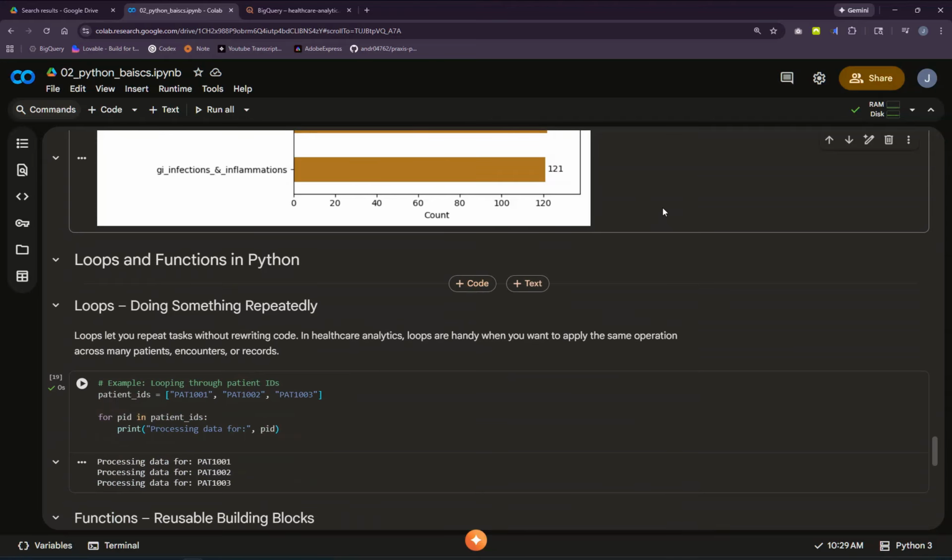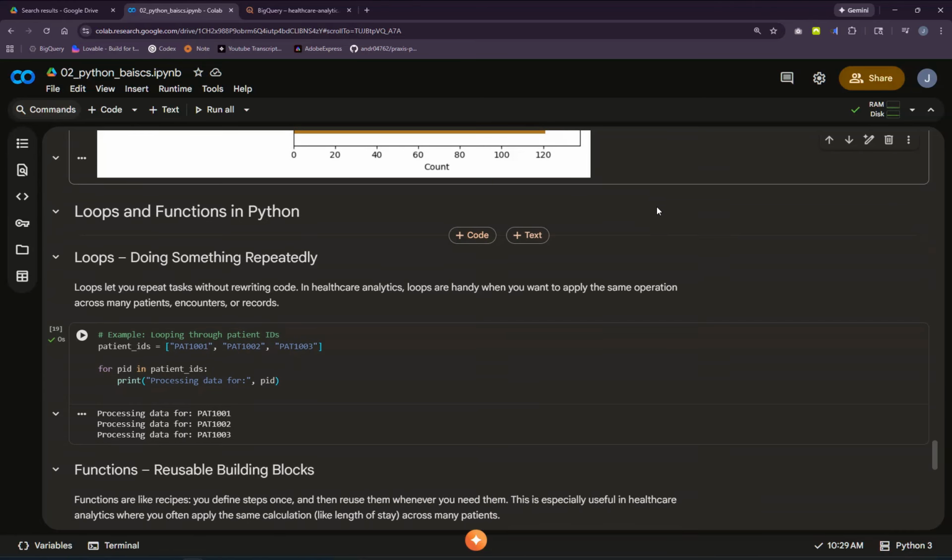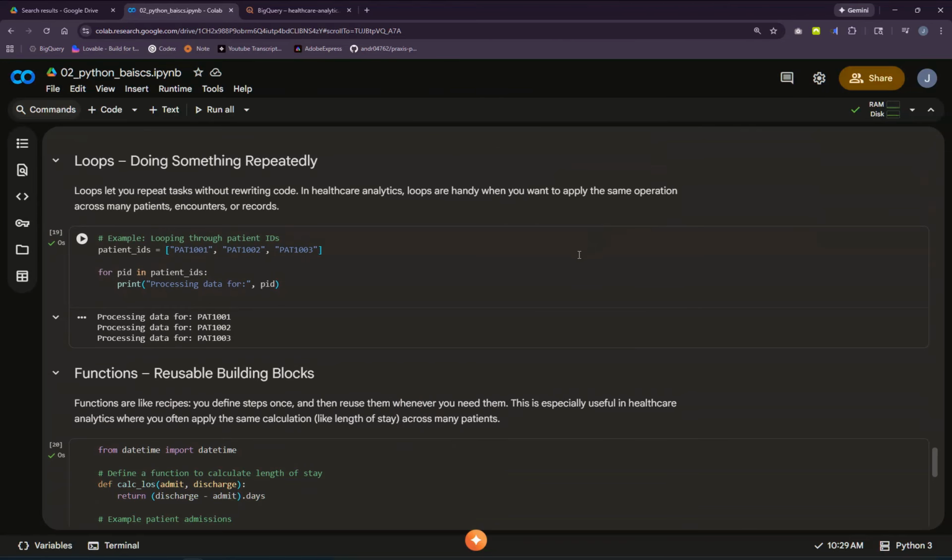All right, let's head into a new concept and topic, a little more utility here. We've got loops and functions. These are really basic building blocks that help us do repeated work. So this is really going to come up when we look at simulation and optimization. So the loop is doing something repeatedly over a set of information.